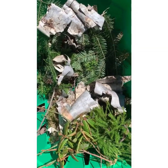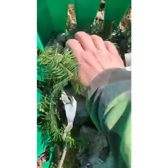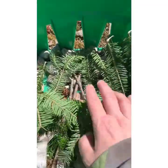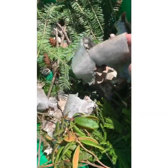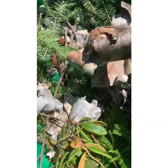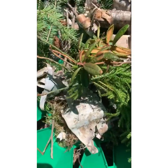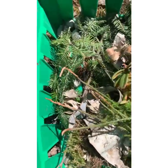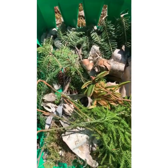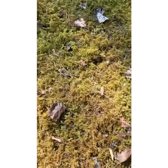So I've collected a variety of things in this bin and I'm going to try to do some art with it. I've got rocks and sticks, pine cones, spruce boughs, birch bark that was on the ground. You never harvest birch bark from a living tree. Some club moss, some Labrador tea leaves, and maybe I'll pick some other things up along the way. But I think I'm ready to rock and roll. I found this beautiful bed of moss here, so I think I'm going to use this kind of as my background.